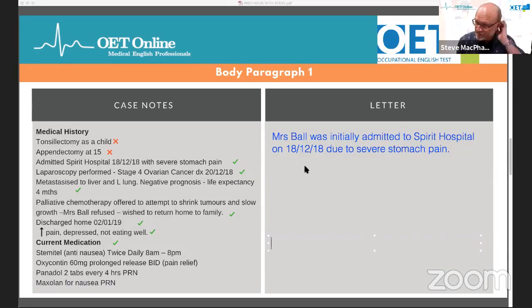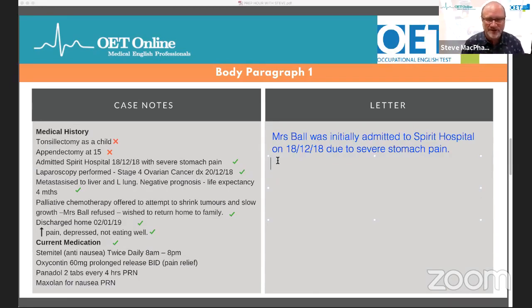Good question from Wong. Can we simply copy? Yes, because remember when you're not actually copying the notes, you're writing down relevant facts from the notes. And just remember this, if they were relevant at the time, if that's the way they were described, they're described accurately. It's your job to expand on the case notes. You will get an opportunity for original language though.